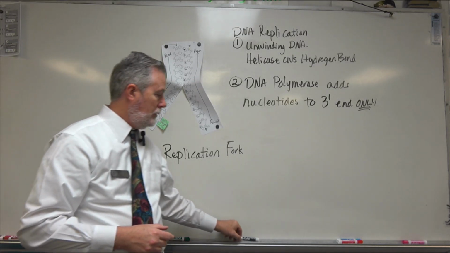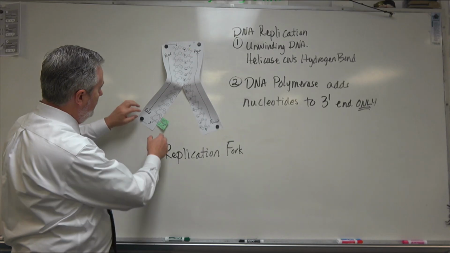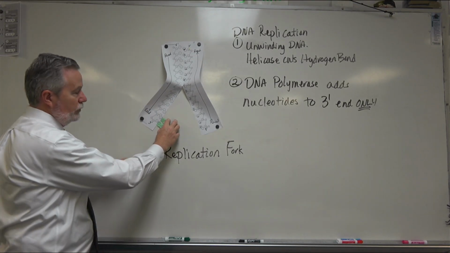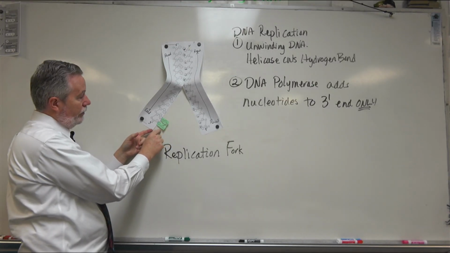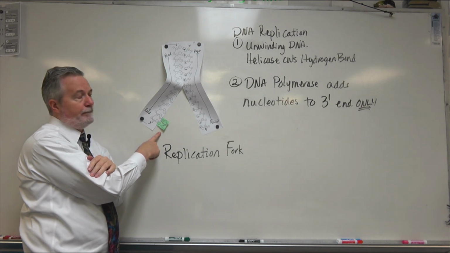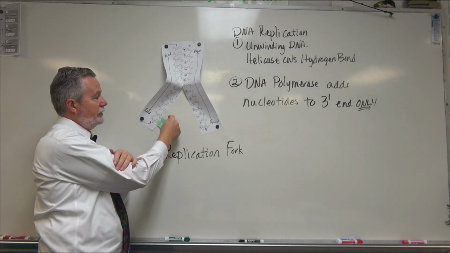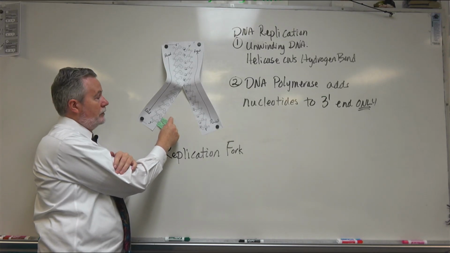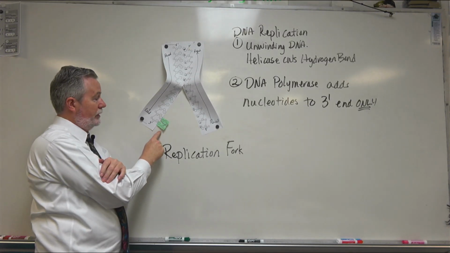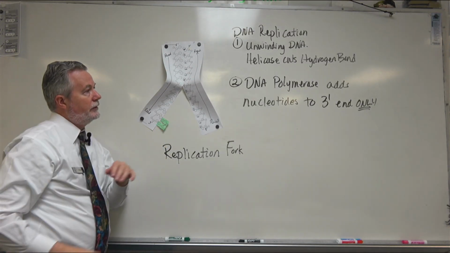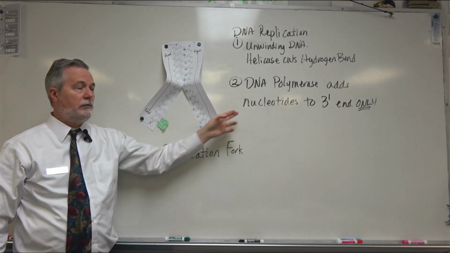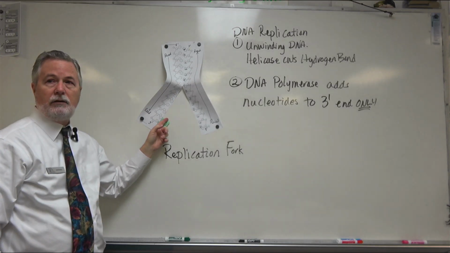Okay. Then we talked about adding, so we already added here in this end on the green one, the new complementary strand on this end. What is this end? Is it 5' or 3'? 5'. And so on the new strand, this end has to be 3' because you can only have a 5' and then a 3'. DNA polymerase adds to which end? So can DNA polymerase add here?